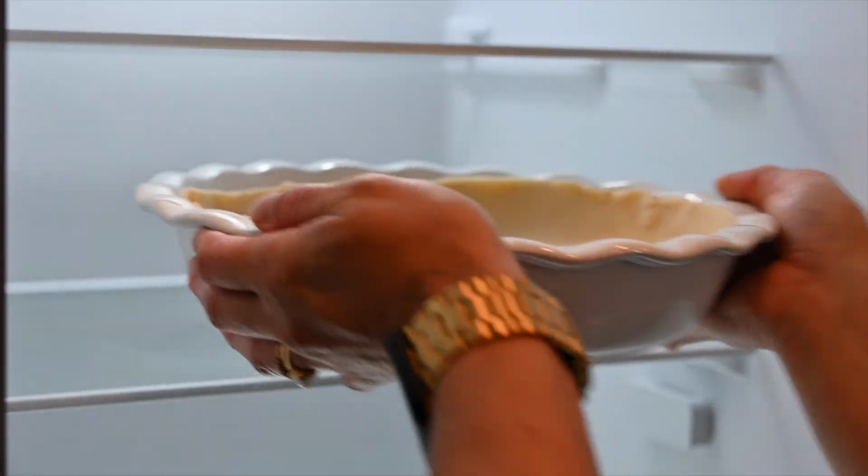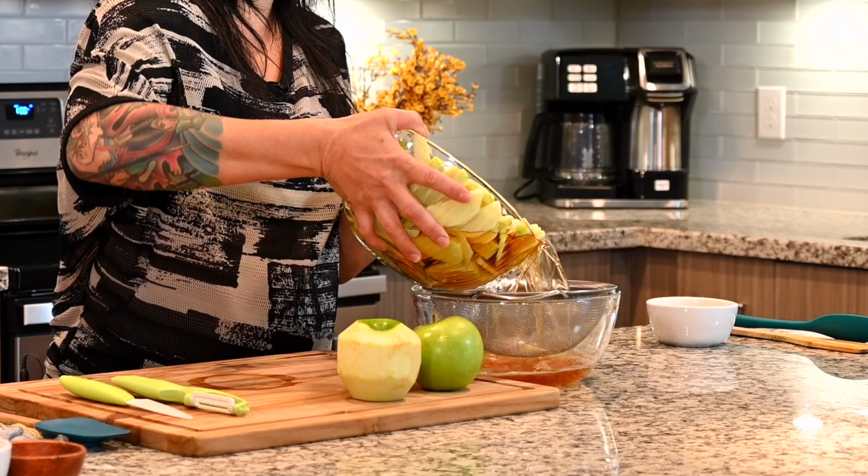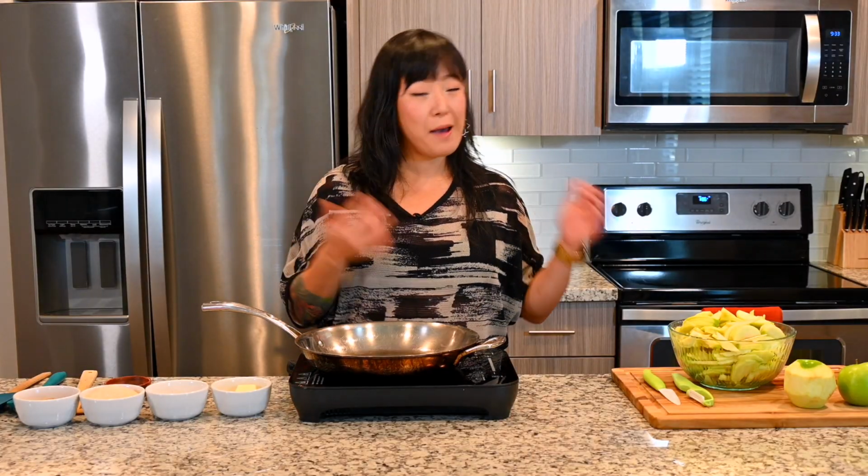Now that I finished my pie dough, I'm going to go ahead and put this back in the refrigerator, and we're going to work on our filling. So it's been 4 hours. I already preheated the oven to 350, and I'm going to go ahead and strain this, and as a reminder, save that liquid. Okay, so now that I got my apples strained, we're going to work on our filling.